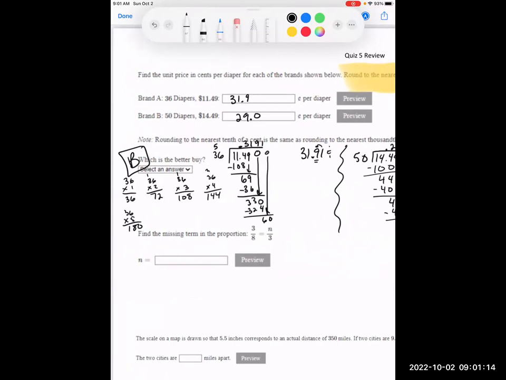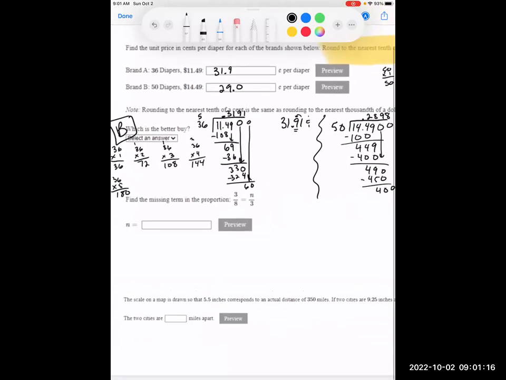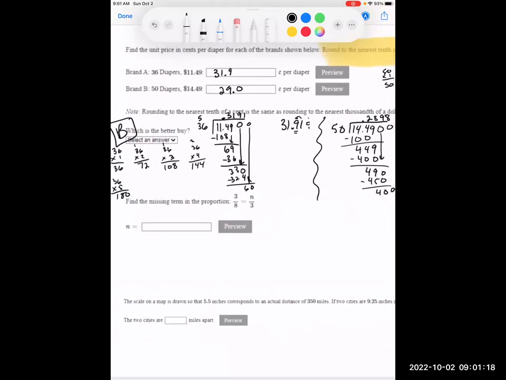All right, another problem that you'll see, solve the proportion. Proportions are pretty straightforward. Multiply the numbers diagonal and divide by the third number. Now this is interesting, I'm going to say that you can leave it as a fraction. If it marks it wrong on your quiz, as you know, I go through all your quizzes, I will mark it correct. But for this proportion, don't put it as a decimal, leave it as a fraction.